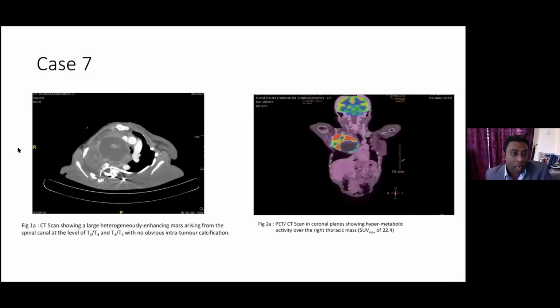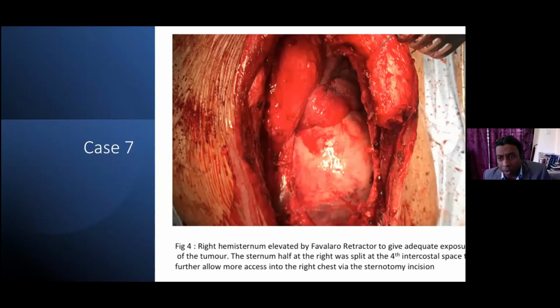So you can see how big this lesion is. And in the past, this would not have been possible if we did not have a multidisciplinary team approach to this case. His whole trachea was pushed at the distal end. It was almost like a slit-like tube. This was the intraoperative view of the tumor. And the tumor was removed in total en bloc. And the patient has been doing well for the last 2.5 years now since his surgery.